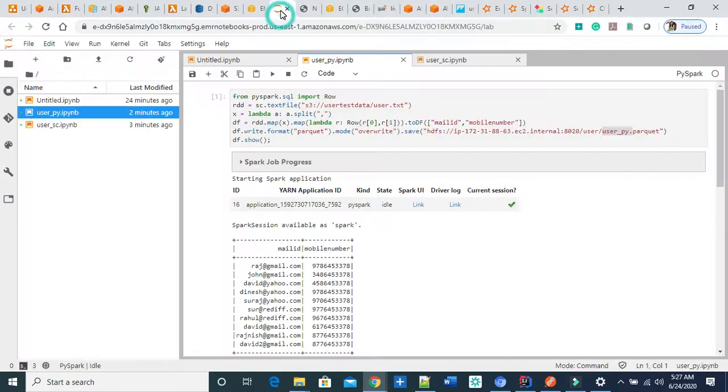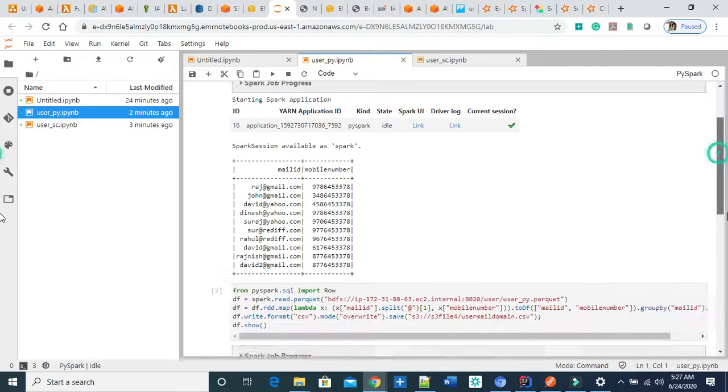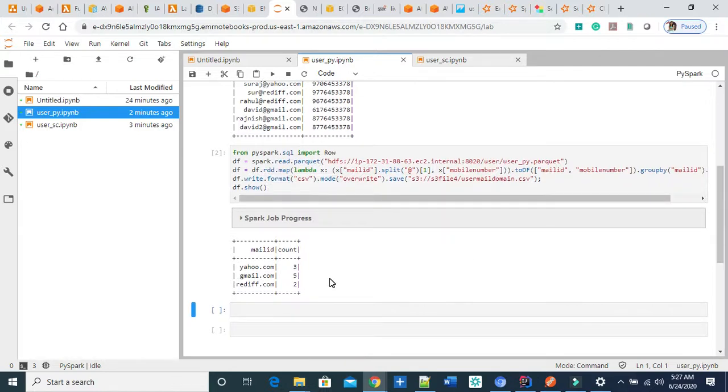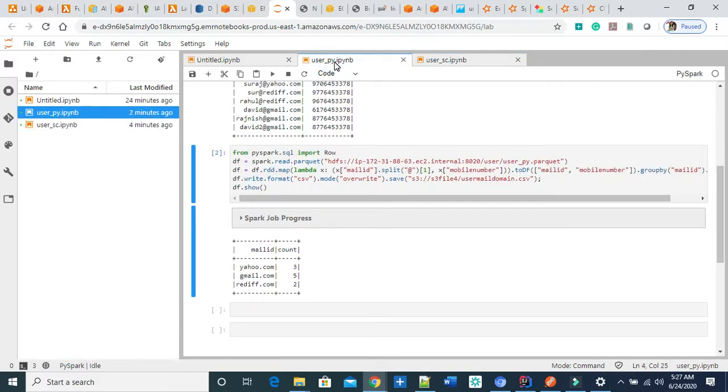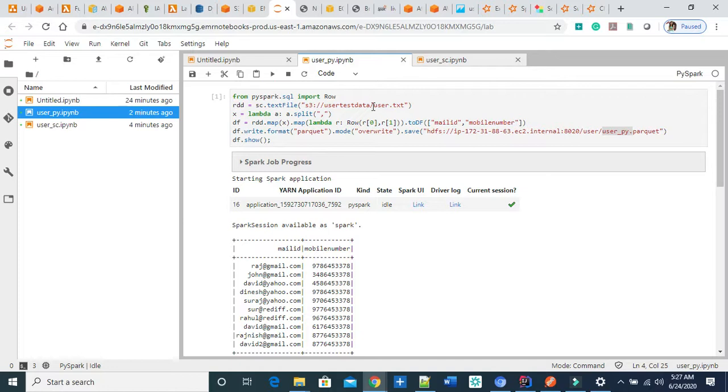Now back to the notepad. This PySpark job also completed, and there you can see the count. Now you can see both jobs do the same thing, because we have the same source, like users text.